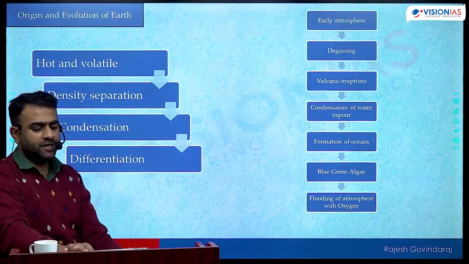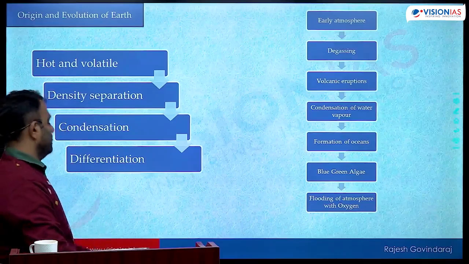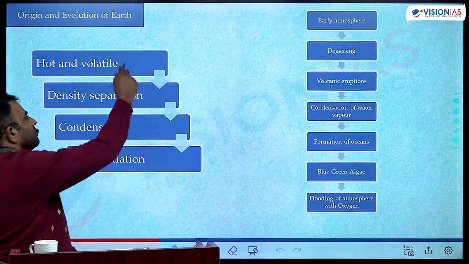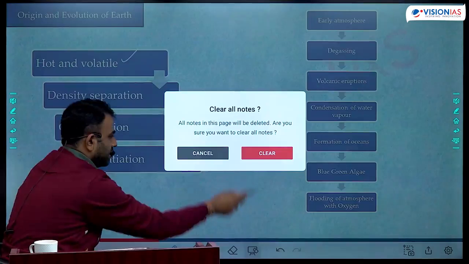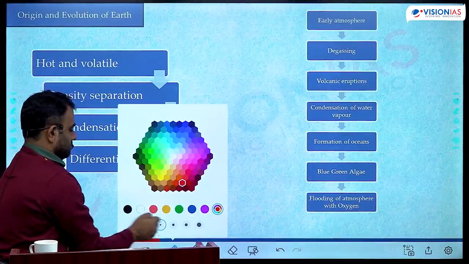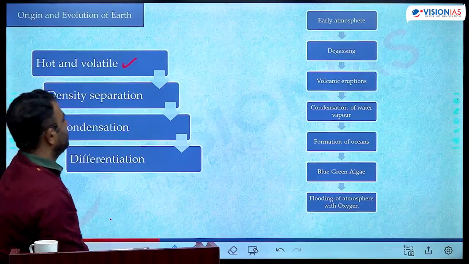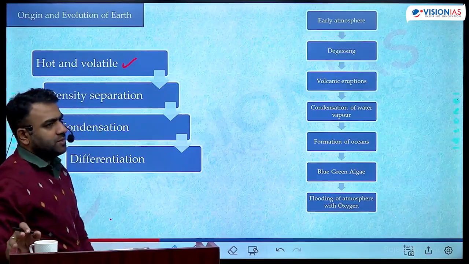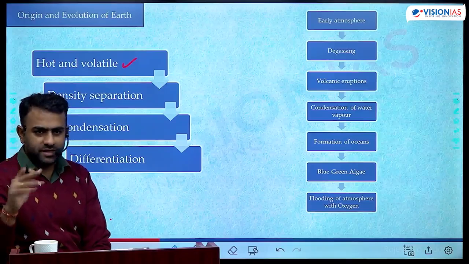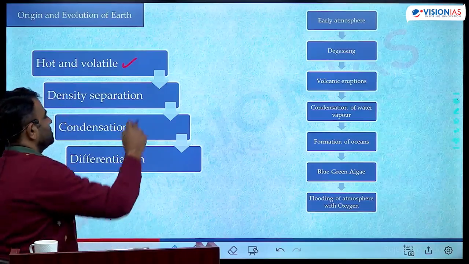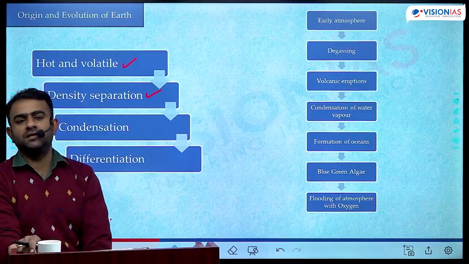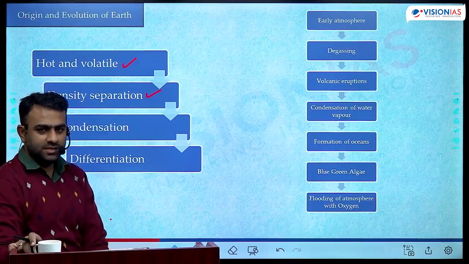Let's talk about the evolution of the interior. Initially, the Earth was in a totally hot and volatile state. From here, as the temperature started to decrease, since the mass has come out from the sun, the heat will start to get released, dissipate हो जाएगा. During this process, we will see the formation of different materials getting separated as per density. This process is called density separation.